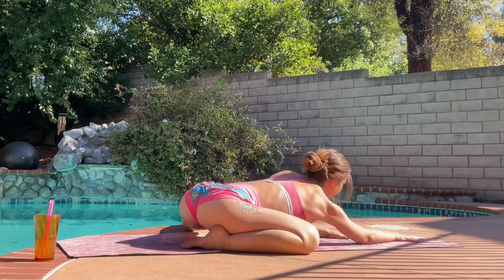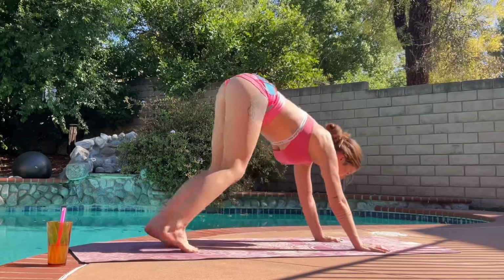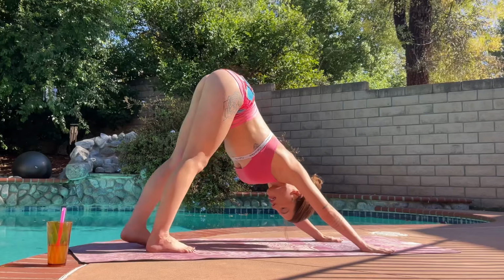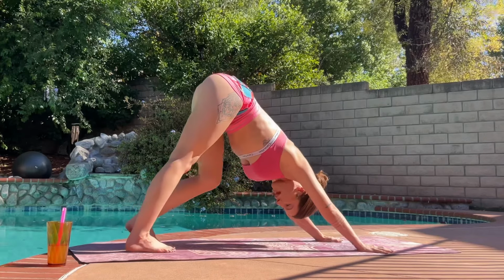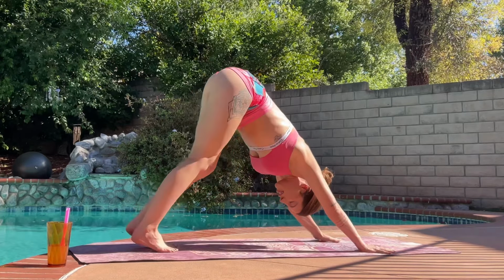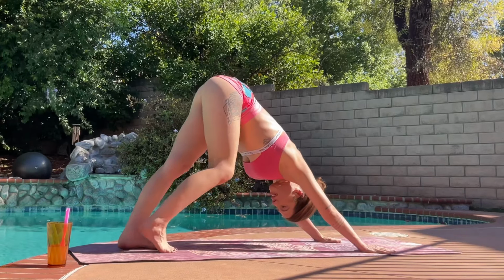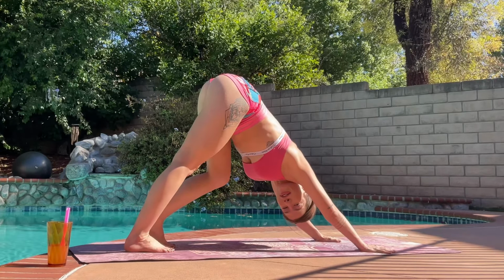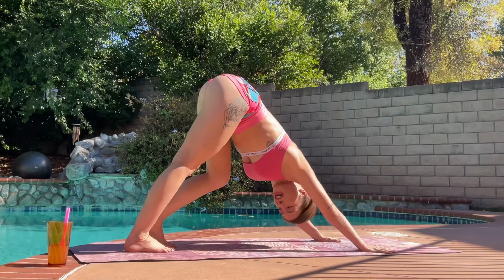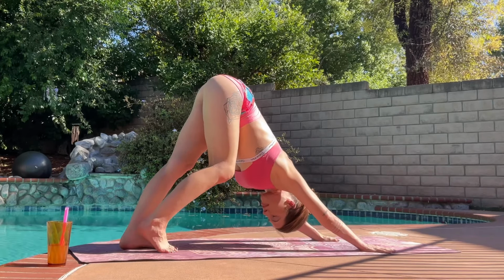All right, coming on up, bringing your knees together, planting your hands, pushing your hips up to downward facing dog, pedaling out your heels, pushing through your shoulders. Like the cover photo to this video is a lot of hip opening, but also shoulder opening. So let's focus on pushing through our shoulders, opening them up.